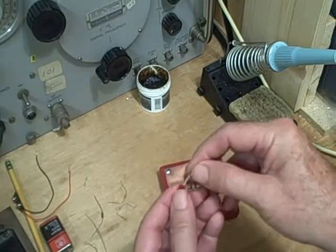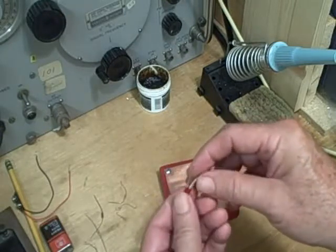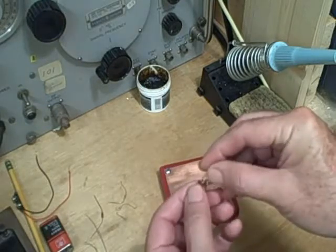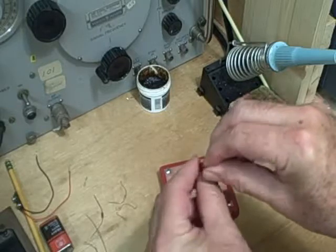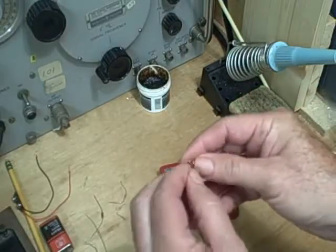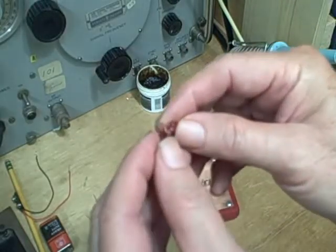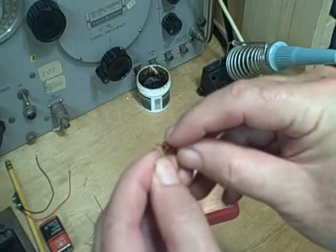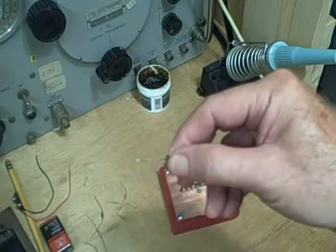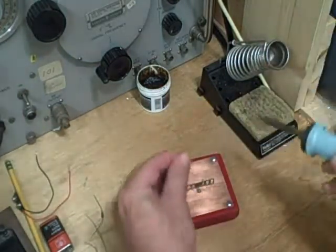Now, often you'll find some kind of a marking that marks the cathode. And on this one, it's a little flat. It is on one side of the LED on the bottom, and the wire next to the little flat part is the cathode. On this one, it's very difficult to see here, but the flat is right there. So this wire here, the short wire, is the cathode. So we'll start with that one, and we'll solder that to ground.